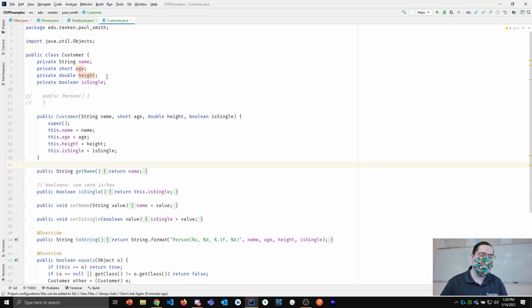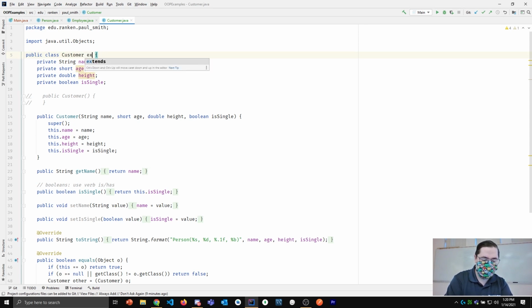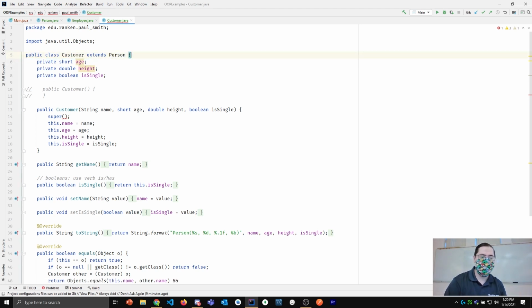So similarly, we want to go to customer, and you'll notice it didn't change any of the comments. So, this is going to be, remember, keyword extends. That's the word you want to remember, extends. In C#, you just put a colon there, so it was a colon in the name of the class. But in Java, it's the word extends. So we're going to say extends person. Remember, we needed to remove the field name.